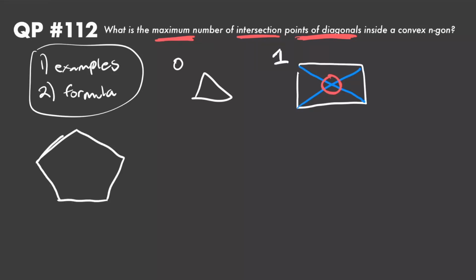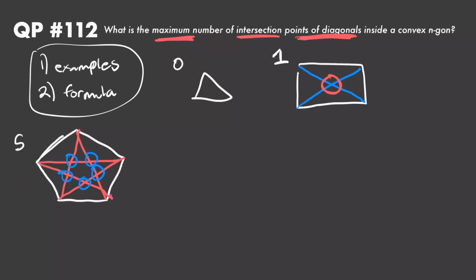All right, now let's look at a shape with 5 vertices, for instance, a pentagon, and let's just draw out all the diagonals. So I have 1 here, 1 here, 1 here, 1 here, and 1 here as well. So how many intersection points in this case? Well, we can just count them. I have 1, 2, 3, 4, and 5 that I can see. So it looks like 5 intersection points in the case when we have 5 different vertices.